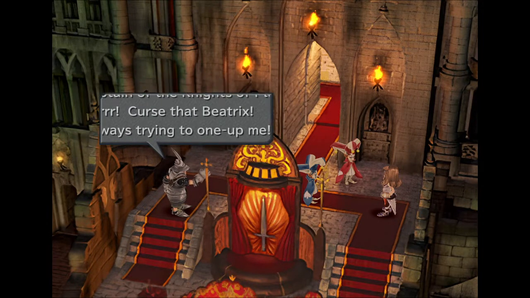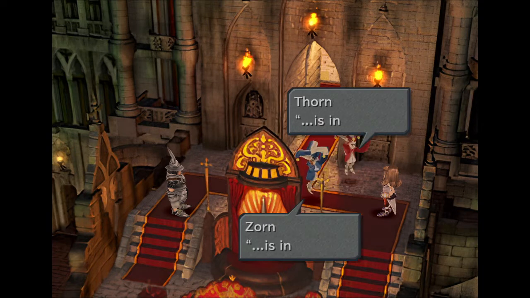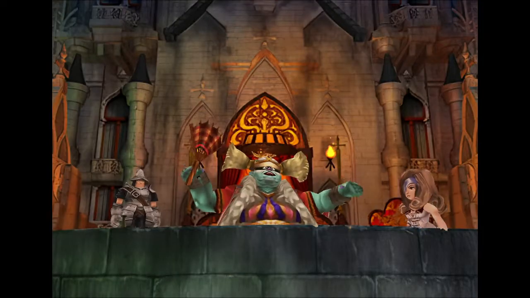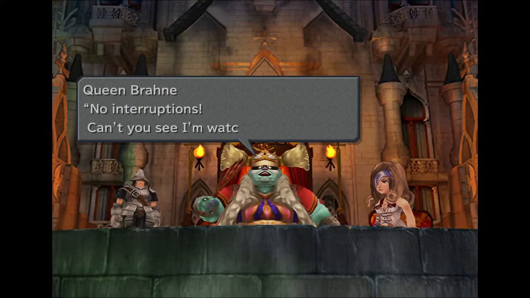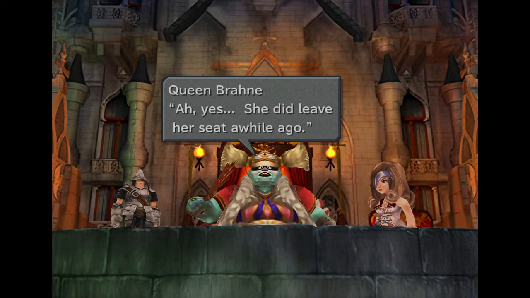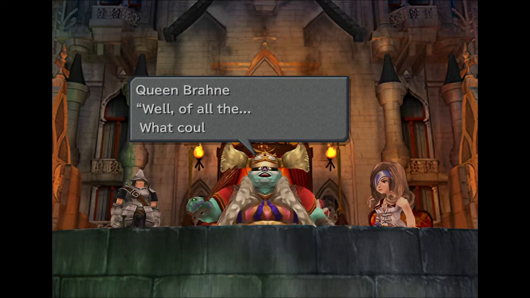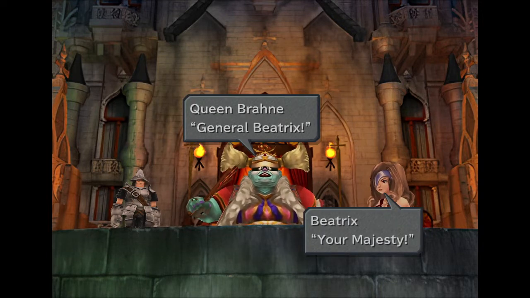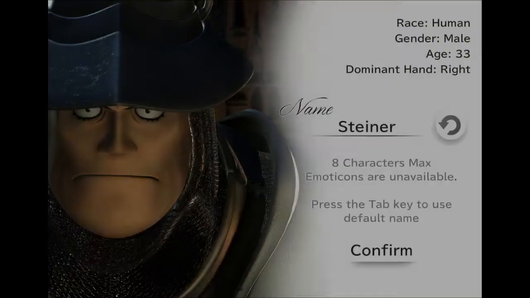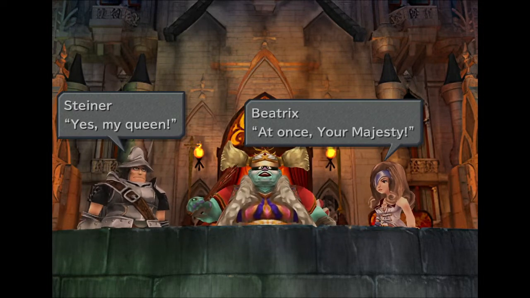Curse that Beatrix, always trying to one-up me. So, what exactly is the problem? Her Royal Highness, Princess Garnet, is in danger! I see, wait right there. No interruptions, can't you see I'm watching the show? Your Majesty, I'm afraid Princess Garnet has... Yes, she did leave her seat a while ago. Your Majesty, it seems that Princess Garnet has run off with the royal pendant. Well, of all the... what could she be thinking? General Beatrix, Your Majesty. And Captain... Captain Steiner, yes, Your Majesty. Go find Garnet. At once, Your Majesty. Yes, my queen.